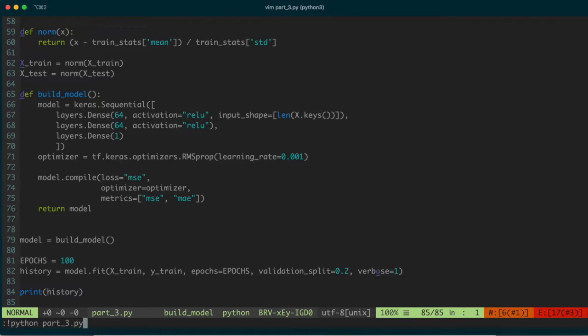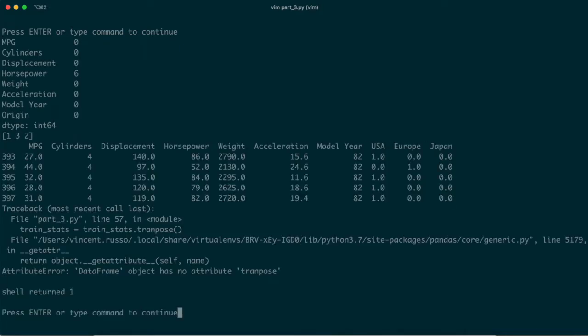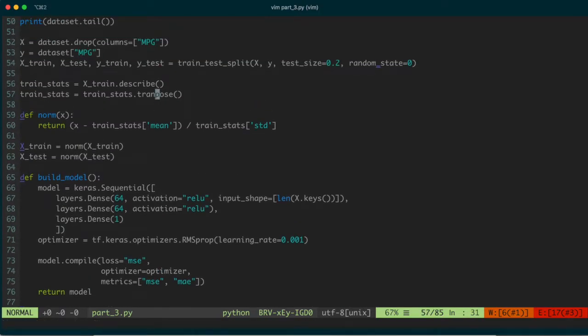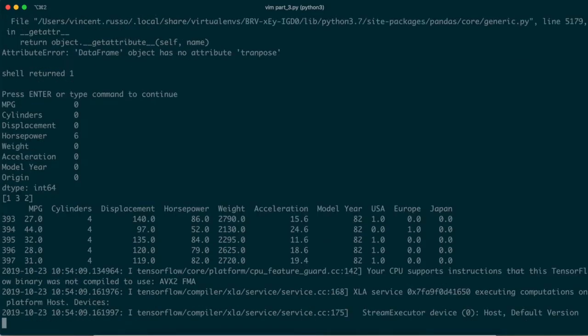So let's just go ahead and try and run this again. I'll clear the terminal to get rid of that error from before. Let's write this and run it, and we'll see if we get, so it says data form, okay, so transpose. I think I spelled transpose incorrectly here. Transpose, try and run this again. So let's see what we get.